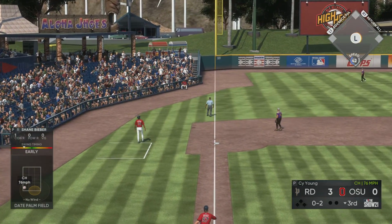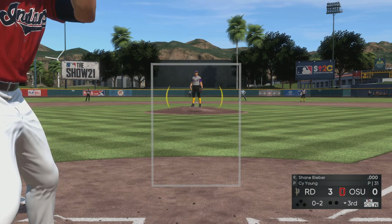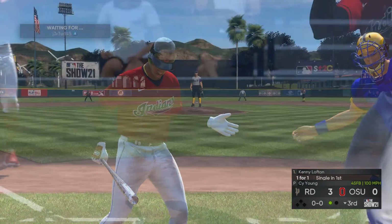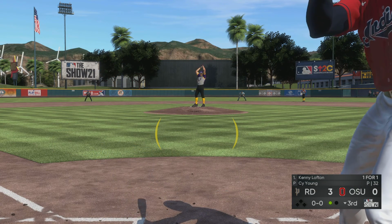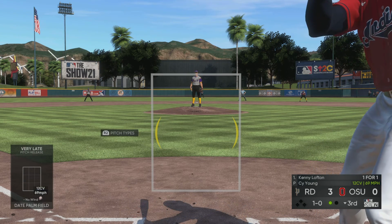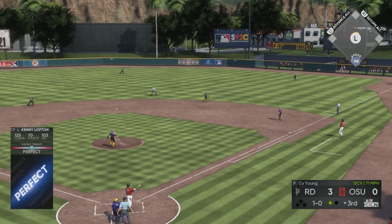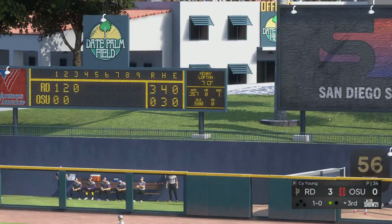Down the left field line and deep. And that will end up a foul ball. Swing and a miss on the fastball, and that's the first out. So the batting order turns over now and set to go, Kenny Lofton. And this one's not close. It's in the dirt for ball one. This is driven to right, and no doubt about it, that one's way out of here.